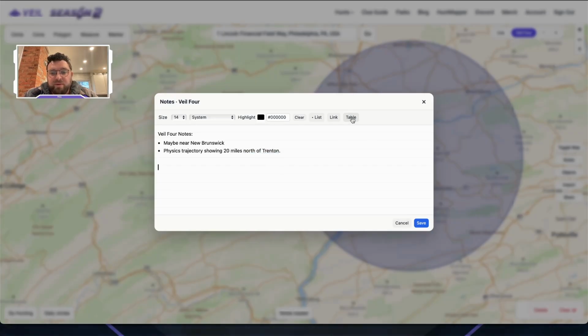We could also do tables, so we can say canister is 16 inches, and wind speed is 30 miles per hour, etc. And just keep going. You can add rows and columns. And then we can add in hyperlinks, do highlighting colors, change font sizes, etc.